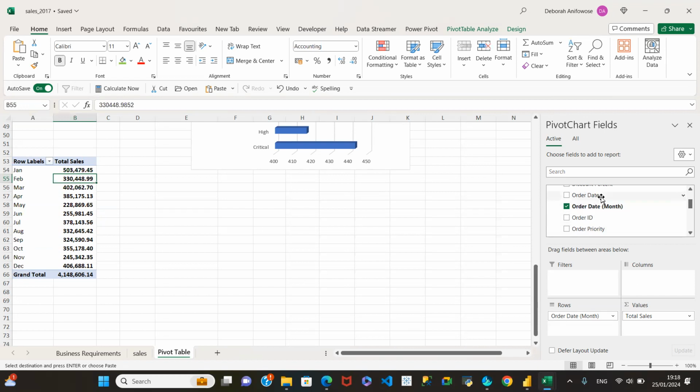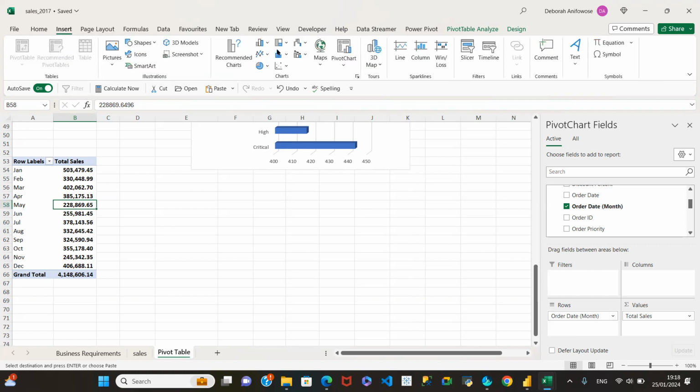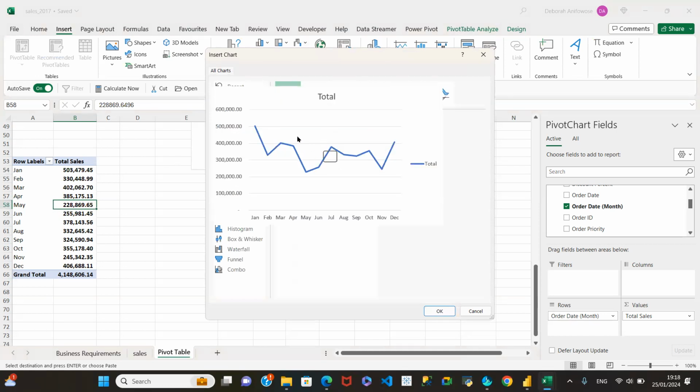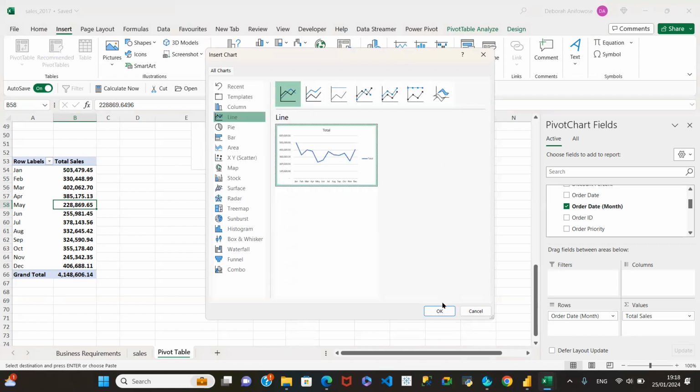So most of the time when you drag a date field into the rows, or any of the 4 quadrants here, it splits it into months, dates, year, where you have many years, and you can play around that the way that you need it to be. Okay. In this case, I believe that the trend will be shown better at a month level. So now we can see the line better.